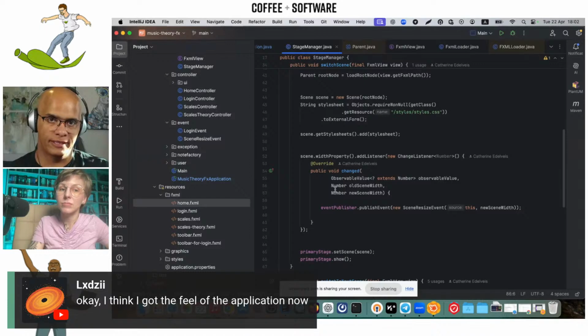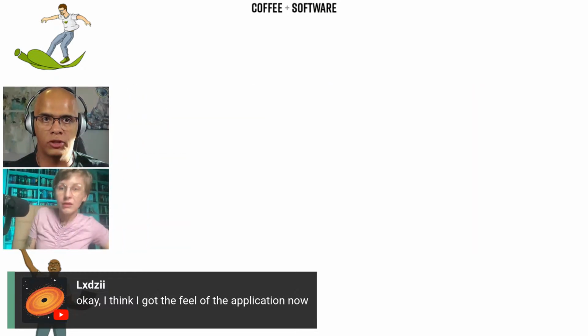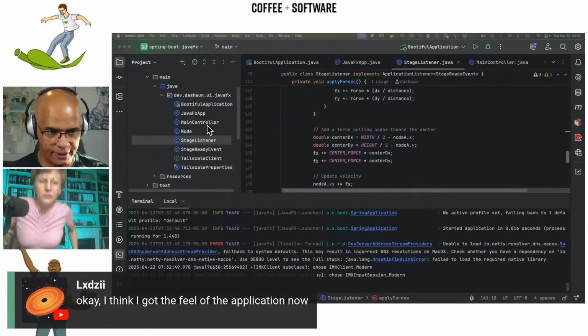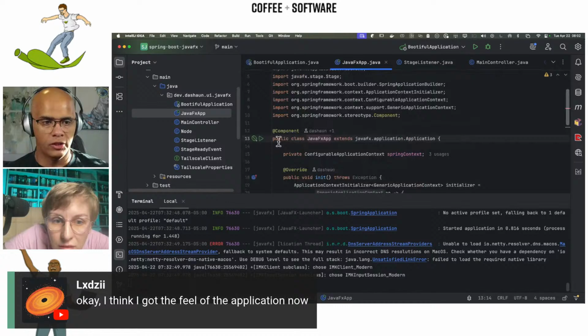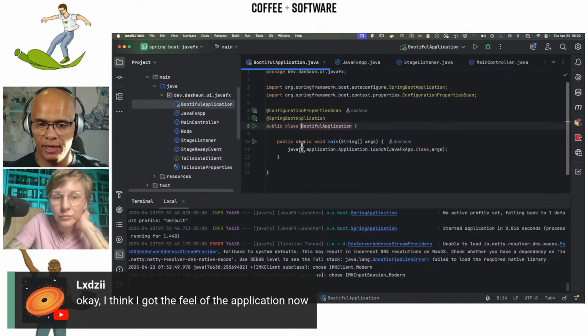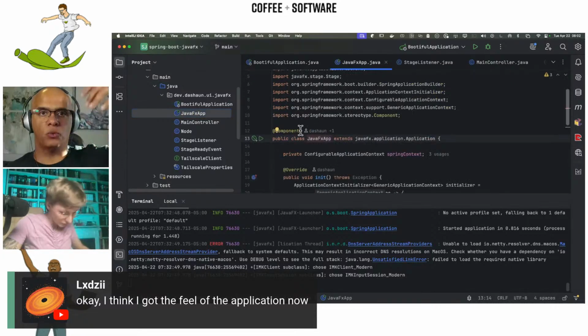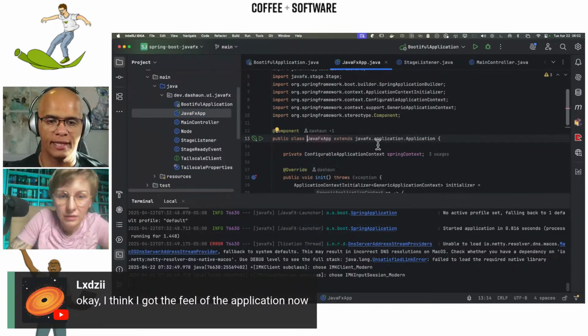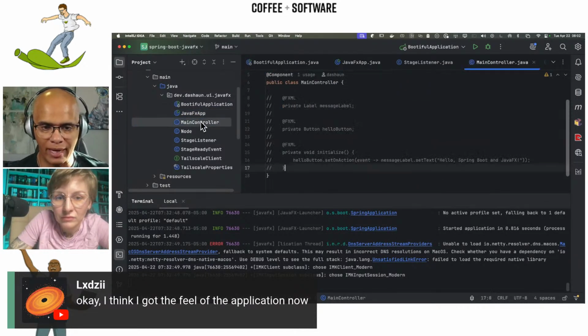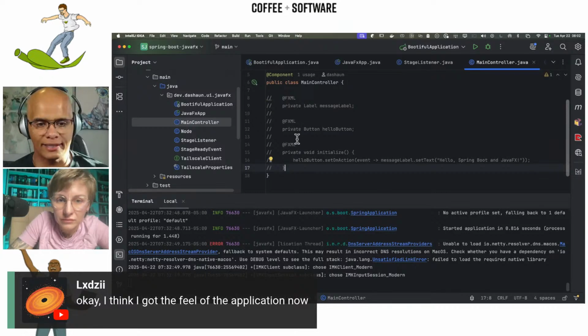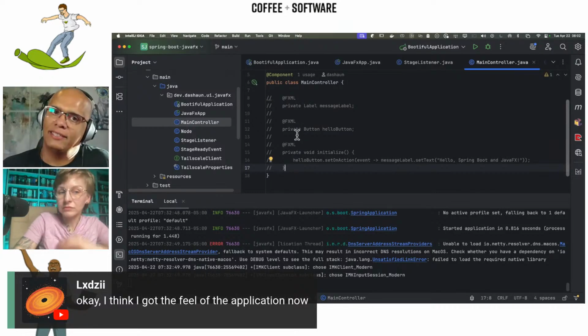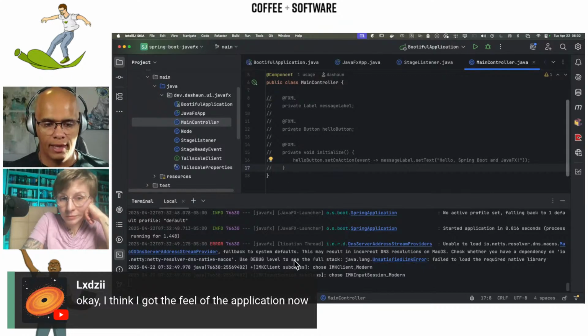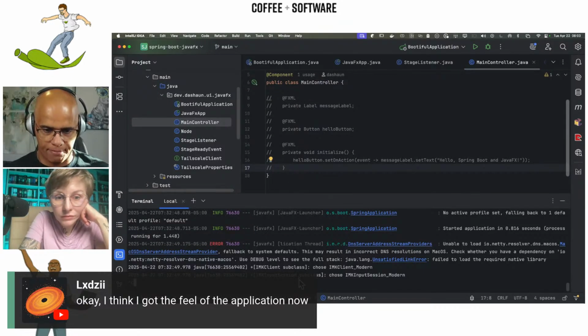I'm going to pivot for just a sec, and I'm going to pull up my application and show that I had this application doing a lot of the same things. Let's go to my Spring Boot application. I'm then using JavaFX to launch this JavaFX app, which is where I get the UI pieces. I started with XML, but then I realized that that's not what I wanted. So I'm going to restart this little app here.